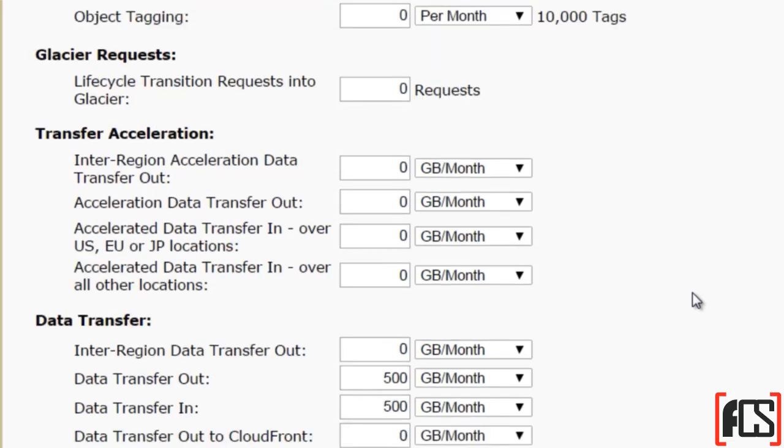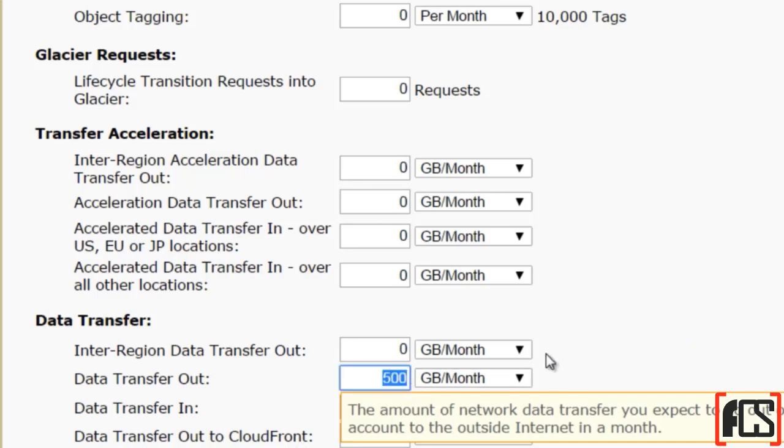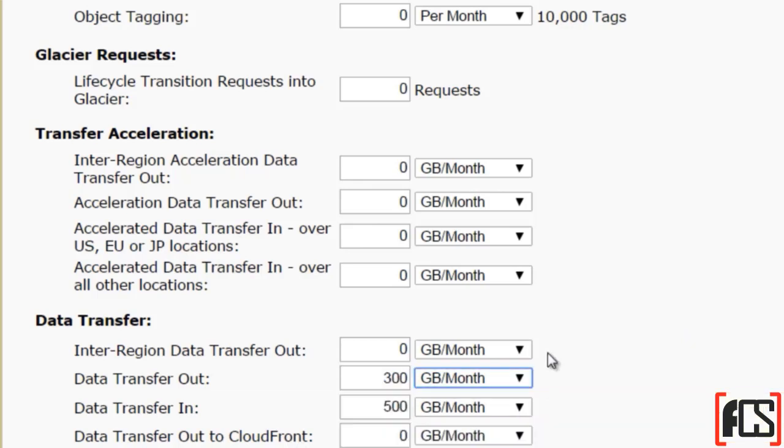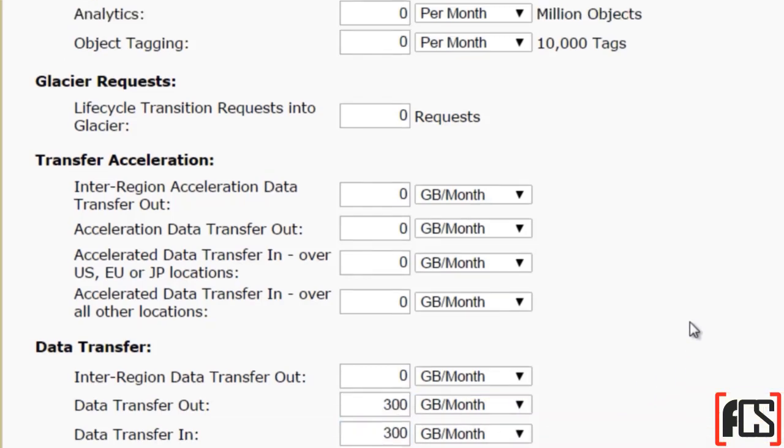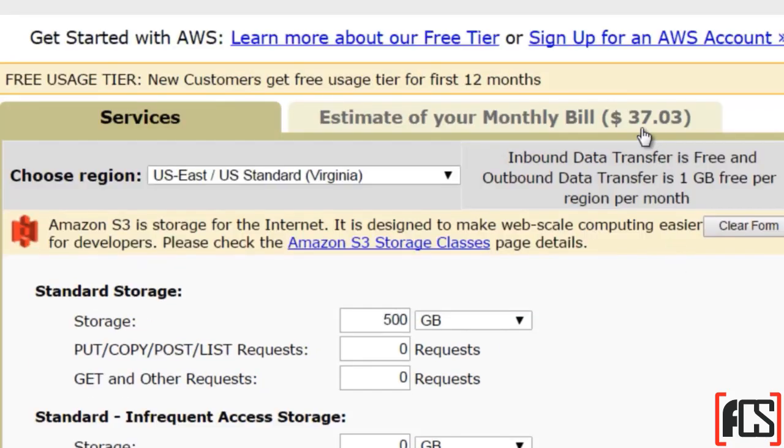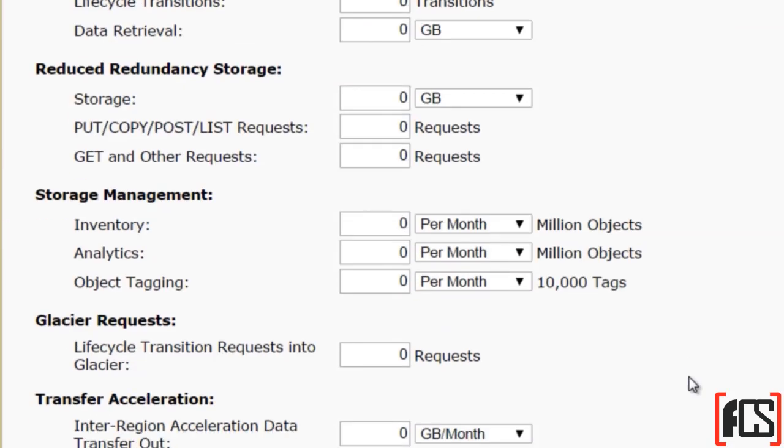Compared to web hosting companies that usually promise you unlimited plans, and realistically, there is no unlimited plan. So let's max it out, and let's just say 500 gigabytes out and 500 gigabytes in. Now, I will be honest, most of you will never really reach even 300 gigabytes in and out. So, if that's the case, then you are paying only $37 per month.